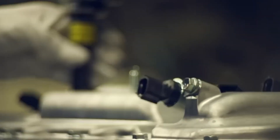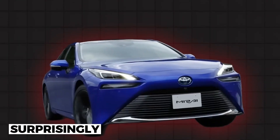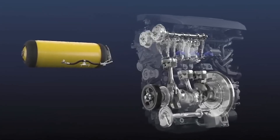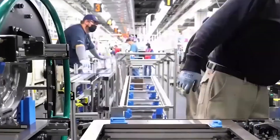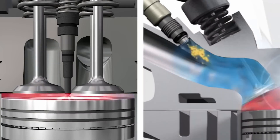This new engine that Toyota has been working on is touted to be the most environmentally friendly engine in existence. Surprisingly, the engine that Toyota is developing is a water-powered engine that is comparable to their FCEVs, such as the Toyota Mirai, and their internal combustion engines that run on hydrogen, like the 1.6-litre hydrogen three-cylinder that they just created.